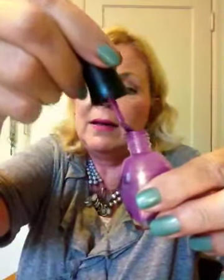it's a great polish. The formula is perfect. The dry time, the bottle is not annoying. The brush is good. I don't know. It's a great polish. And the other thing, when this polish dries on your nails, it feels like you have glass on your nails. I love the way my nails feel with that polish. I fell in love with it the first time I used it. So that was number 3.